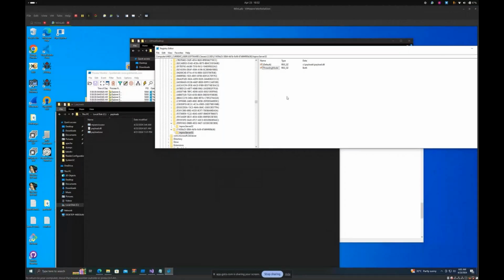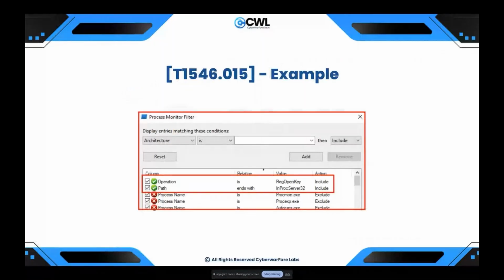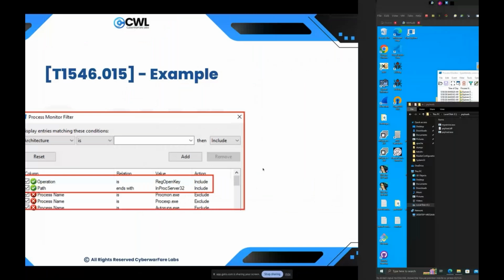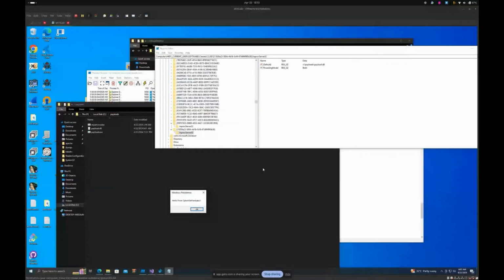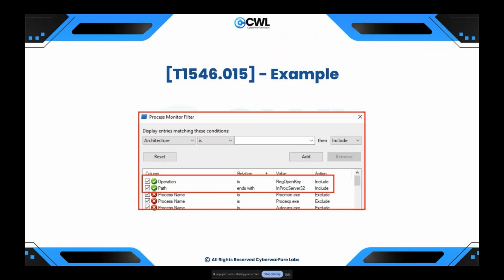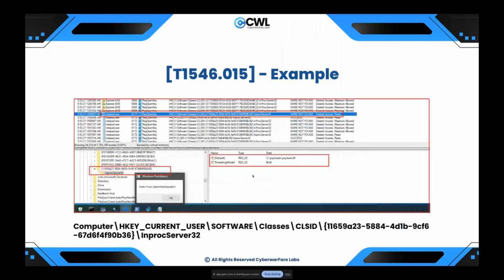Now let's just close this Notepad and then try to open Notepad again, and you can see Notepad is executing our DLL, saying "Windows persistence, hello from the CyberWarFare lab." Okay, so this is how the COM object can be hijacked, but there are a couple of ways to hijack COM as well. You can do further research on that part, but this is one of the easiest ways to do this.